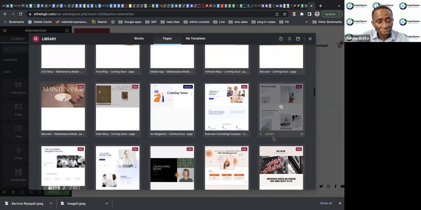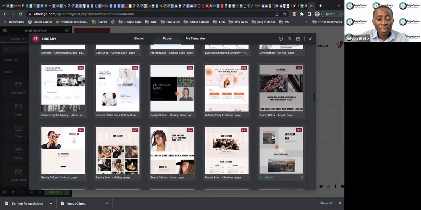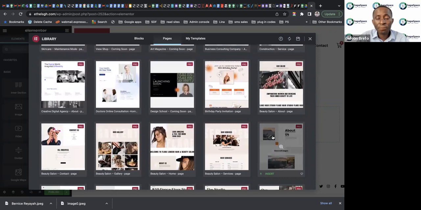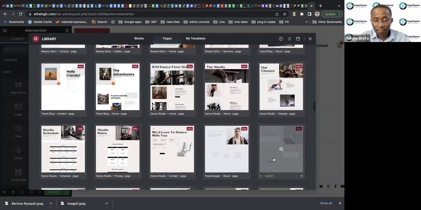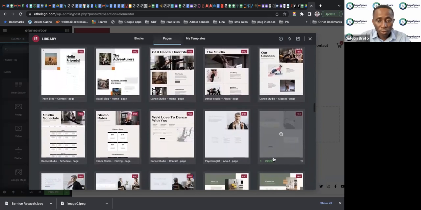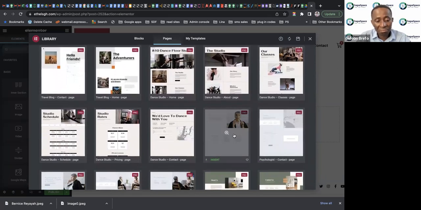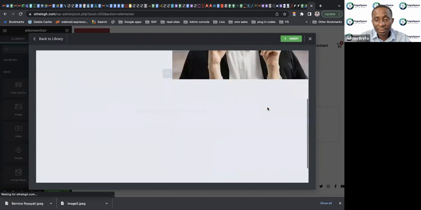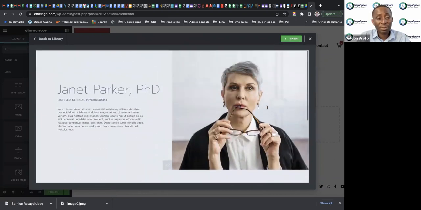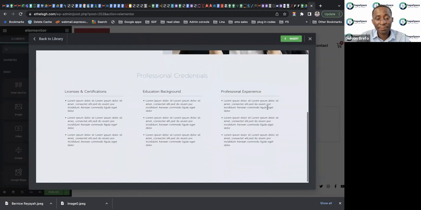So going through. And you can also look at the design of your website and check which one will also kind of fit the already existing design. Okay, so let's assume that I settle on this one. I will just click insert, and it will allow me to still have a look at how it looks like.